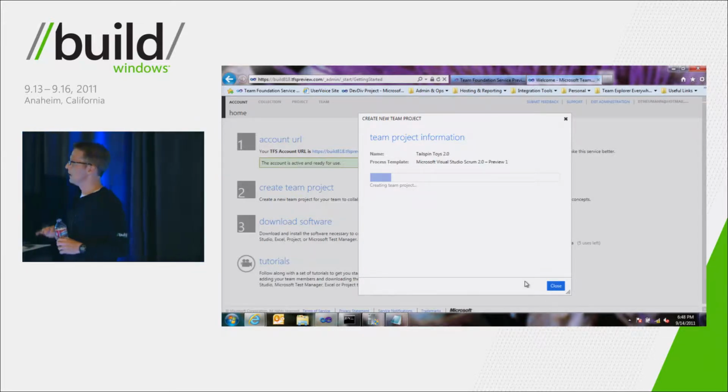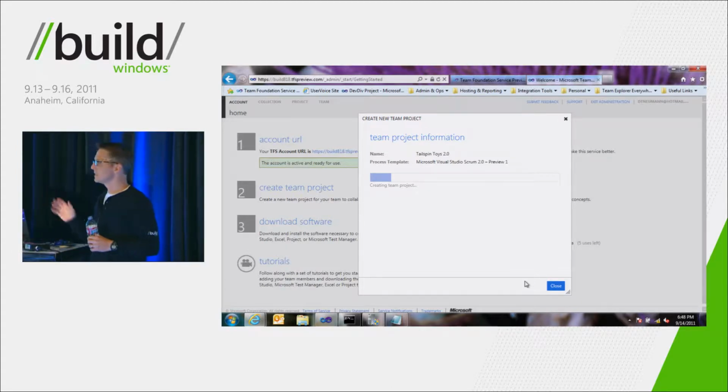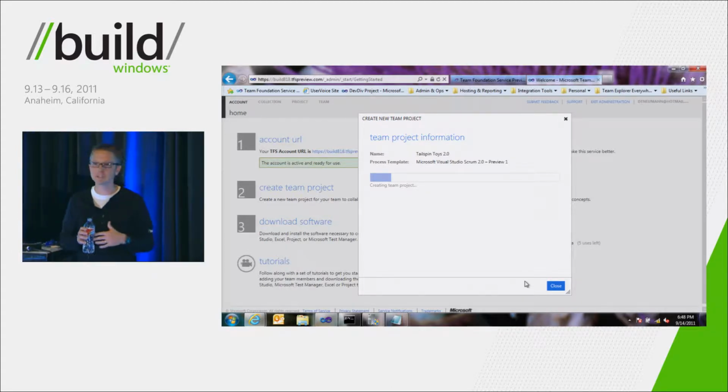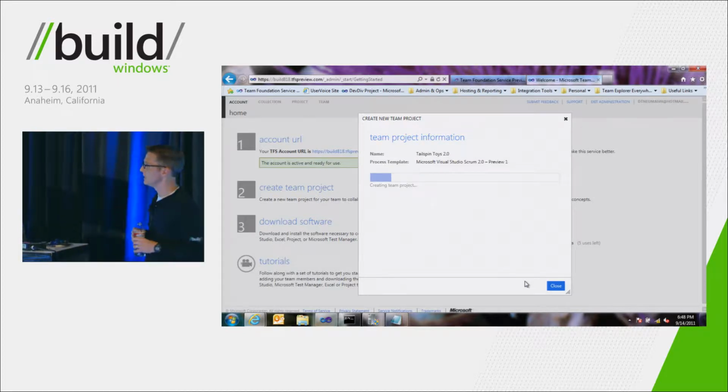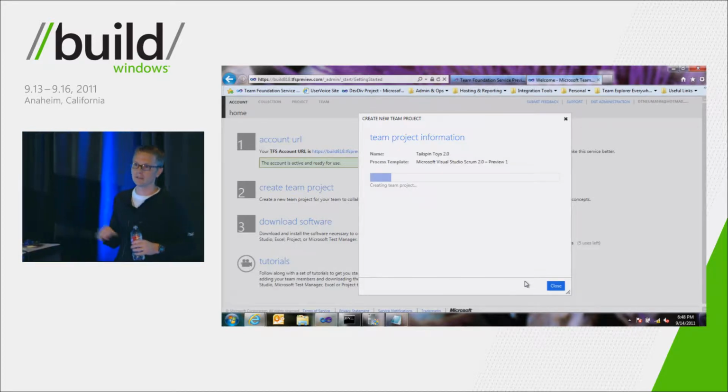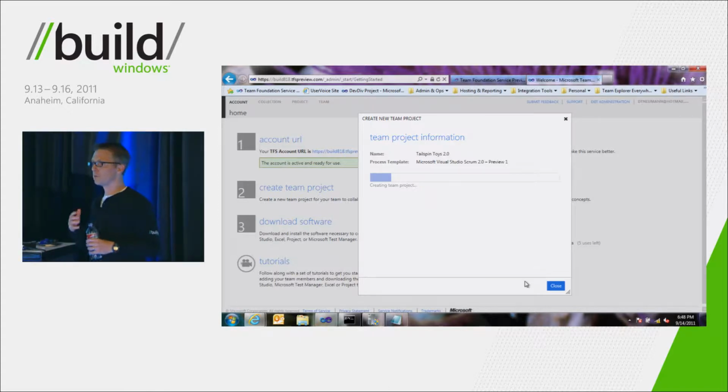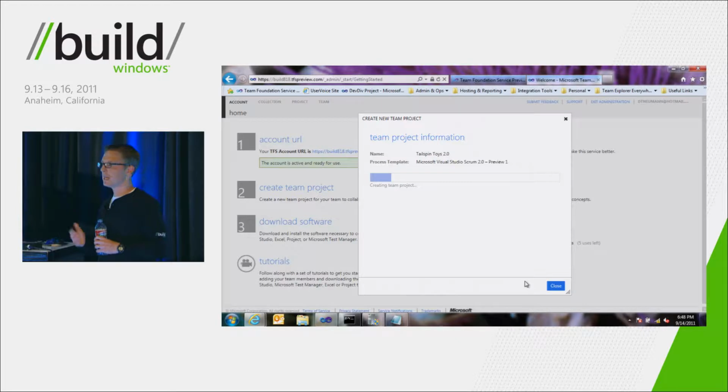So you'll notice as we're waiting for this to complete that we've got a brand new experience around using TFS through a web browser. If you've used the Team System Web Access or Team Web Access that's in the previous versions of TFS, we've completely rewritten it from the ground up. It's a much more Metro-style application than what it's been in the past. It's very Ajax-y. We've focused significantly on the performance of the application, so that it should be a very pleasant user experience for you as you are digging in on it.